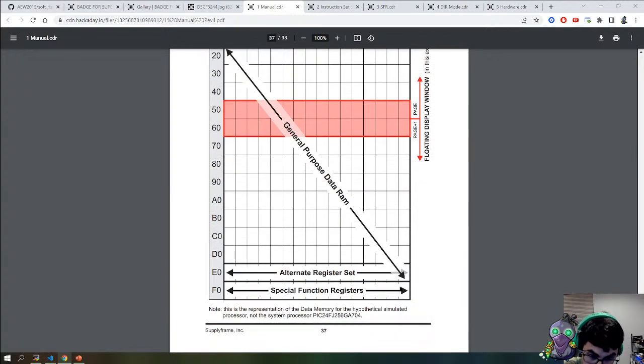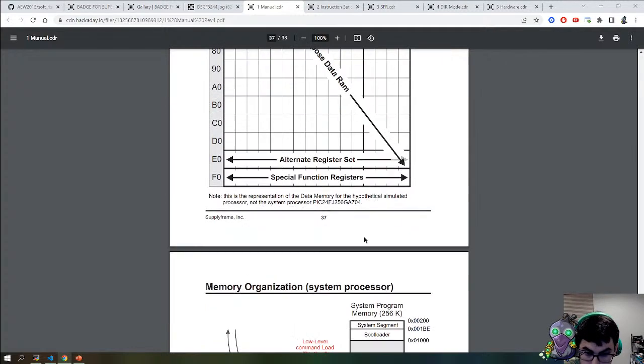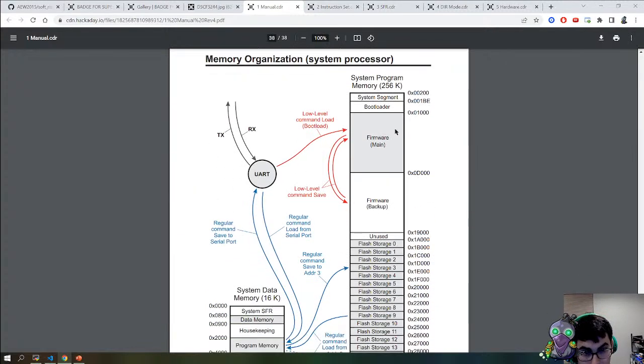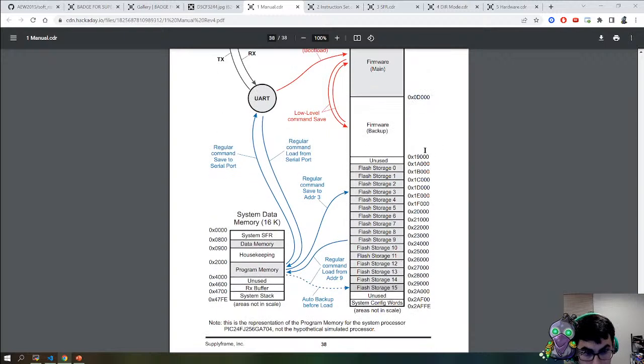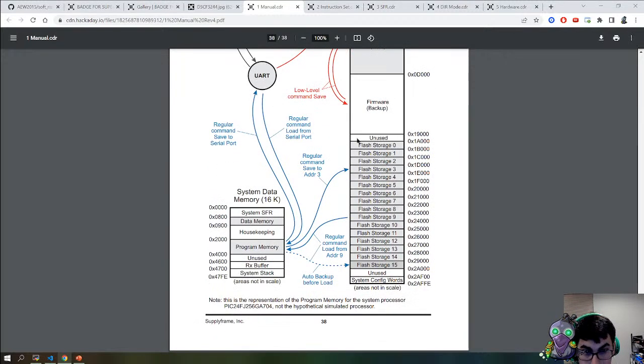General purpose data RAM. Okay. System program memory. Oh, we have different flash storages. And then we can save the flash.